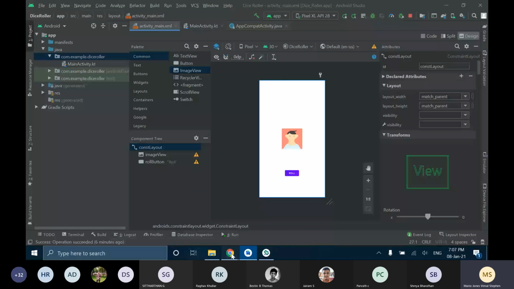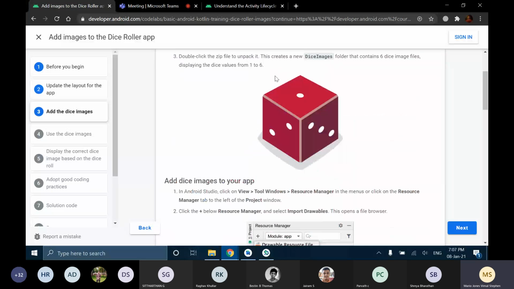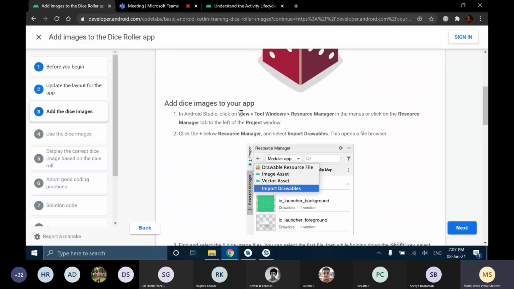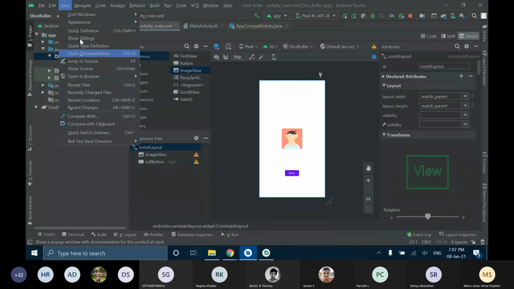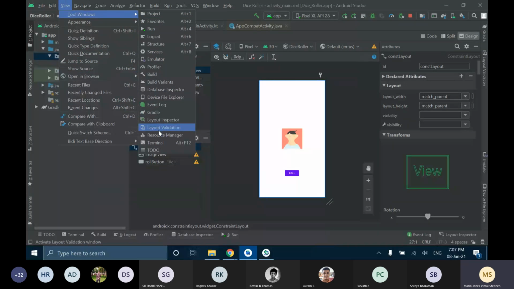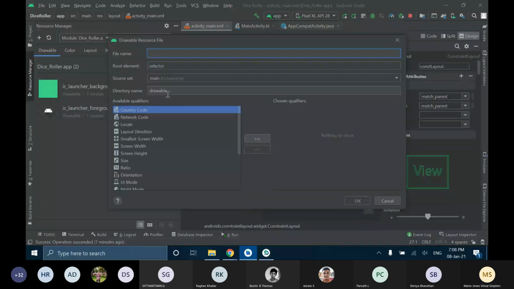And we just have to add these dice images to our Android app. So you just click View, Tool Windows, Resource Manager. The images and the GIFs or whatever graphic that you want to add to your Android app, all of these will be called a drawable.